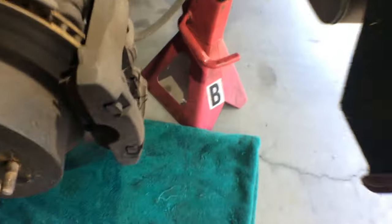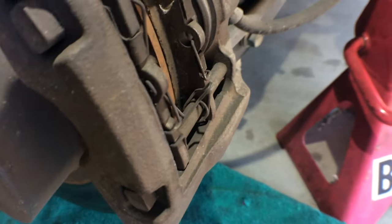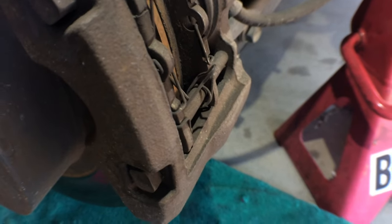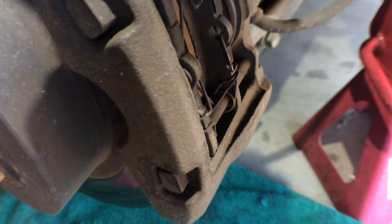So next thing I'll do, I'll go in here. I'll take out the old brake pads. Take this whole thing out, take these pins out, take the clips out. Just make note of how these pins actually go in, or the clips I should say. If you need to, take a picture with your cell phone before you take it apart so you know how to put it back together.